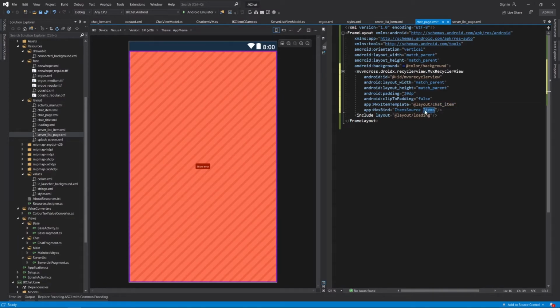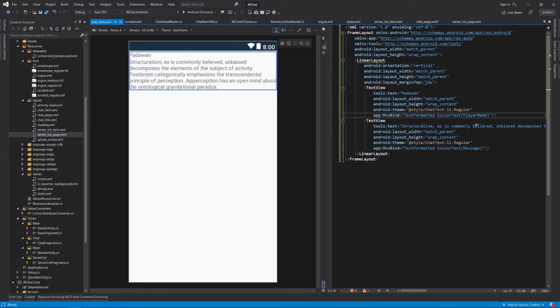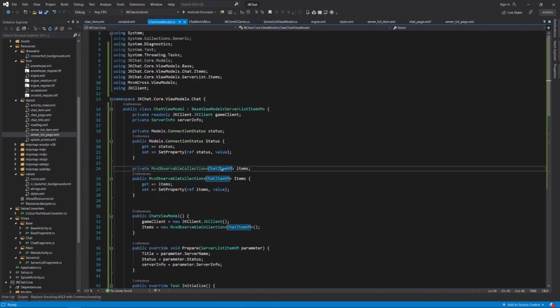So items will translate every item as the binding context for chat item. So every property like player name and message will be passed here because they're defined in chat item.